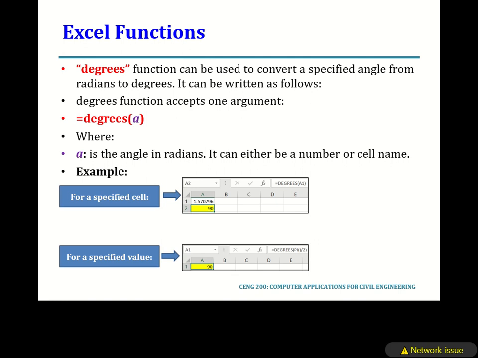Same. Okay, so what do you do? ATAN(0.35), it will give you the value in radians. Okay, so let's say that value is x, then you do what? DEGREES. It will give the answer in degrees. Clear? Sure?